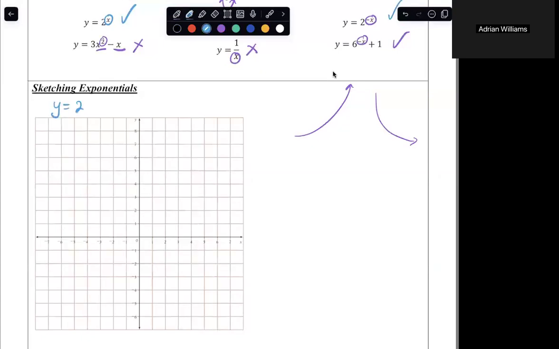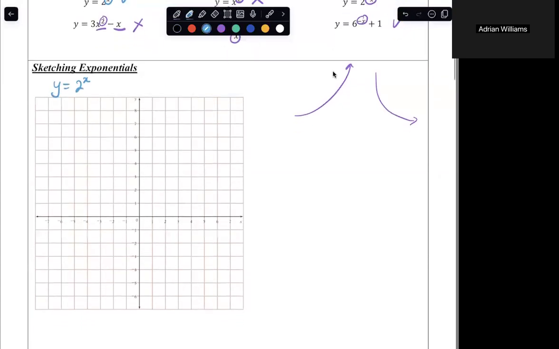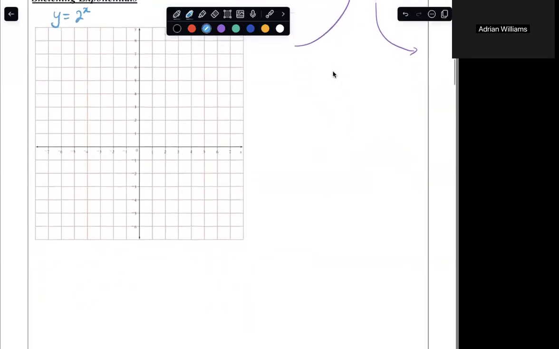So we're going to sketch y equals 2 to the power of x. Now, our easiest way to do this is with a table of values whenever we're approached with a new curve. Then we talk about interesting points that happen. So creating a table of values, depending on what you're doing, the easiest way is to include a few.